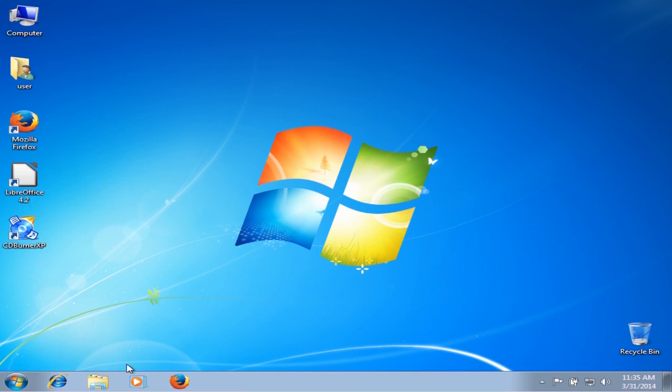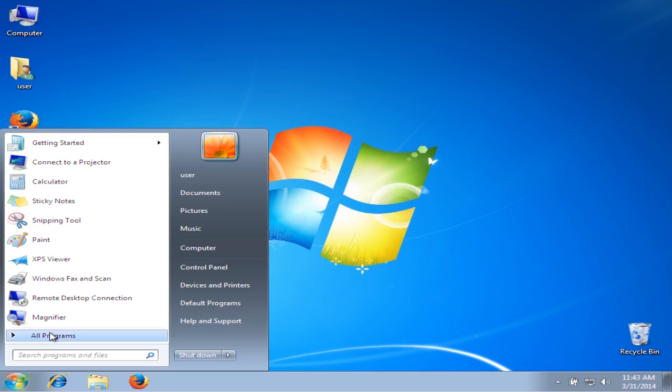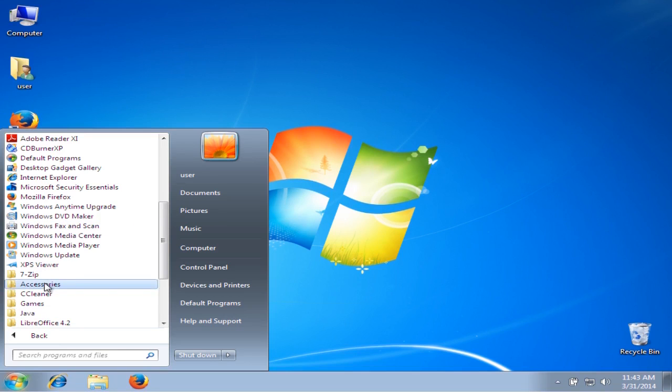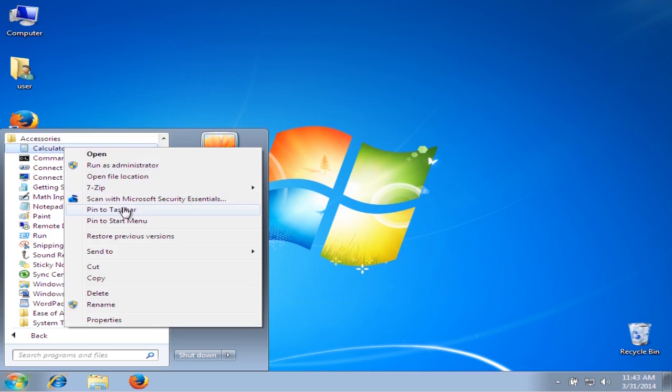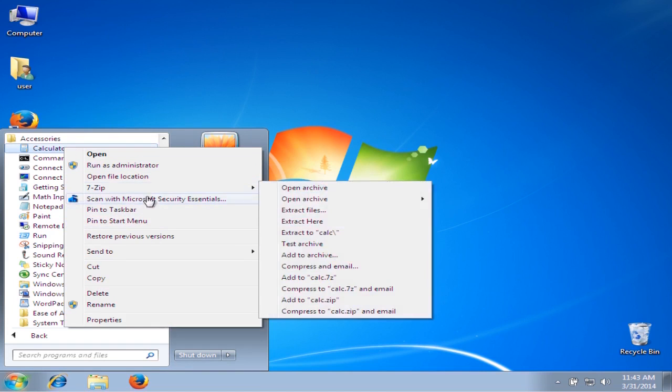We can make some last-minute tweaks to the shortcuts. We'll send that to the desktop.